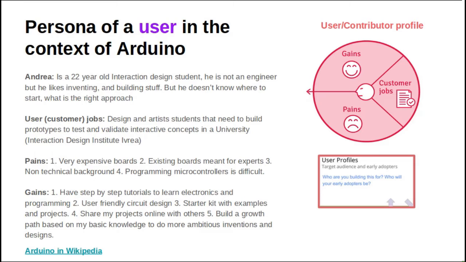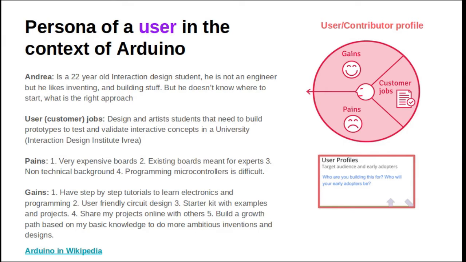Let's also see an example, because we believe that examples are really useful. And this is actually a way in which you can do your persona. We're going to look at the persona of a user in the context of Arduino. And this persona is implementing some real things that happen in the Arduino project. So you can check out later about the Arduino project and you'll find out.